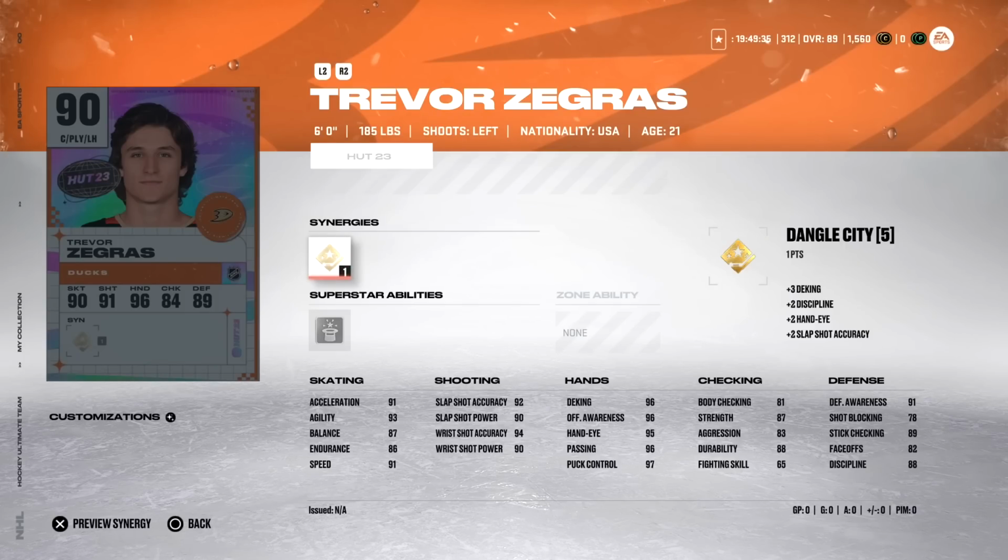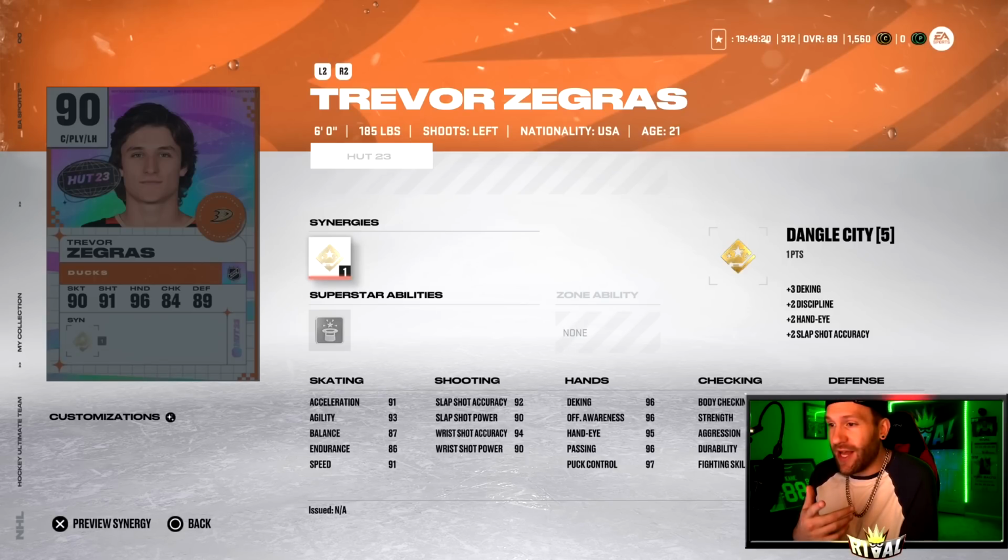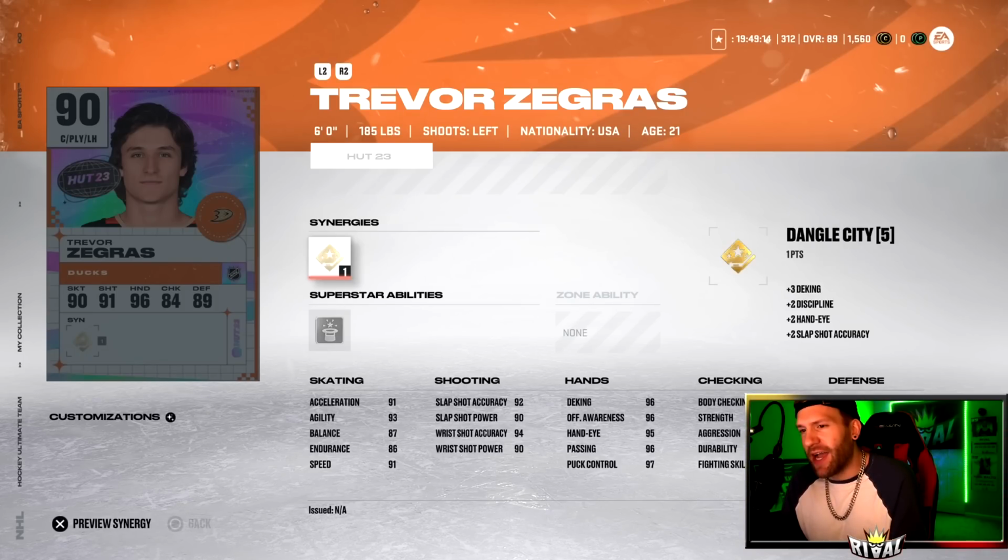I don't know, man. I look at this Trevor Zegras, and I just feel like he would be knocked off entirely too easily. Now, I do have a Lucas Reichel that's 6'0" and 170 pounds, so Zeke, 6'0", has 15 pounds on him, but the difference is that Lucas Reichel has elite edges, he has wheels, and, well, this card doesn't have that, so I'm not crazy about the card.